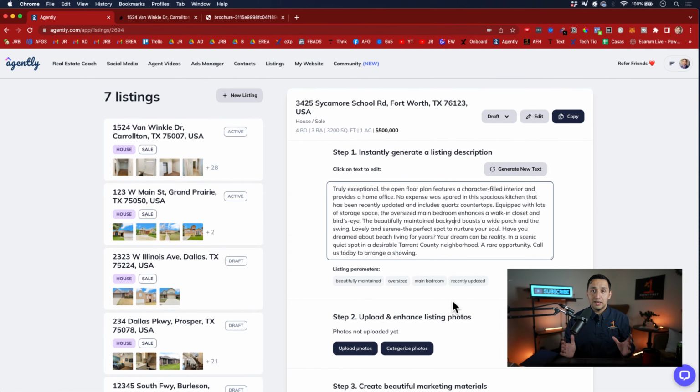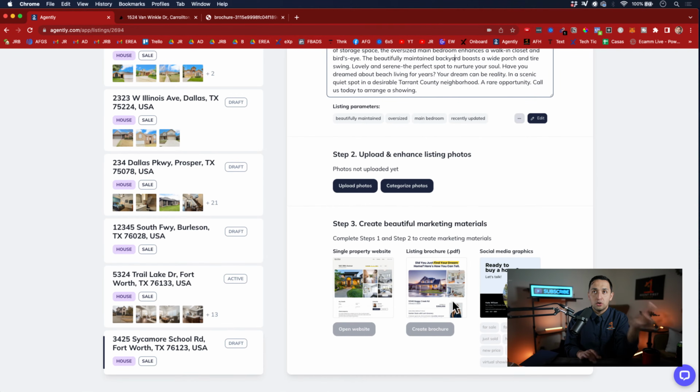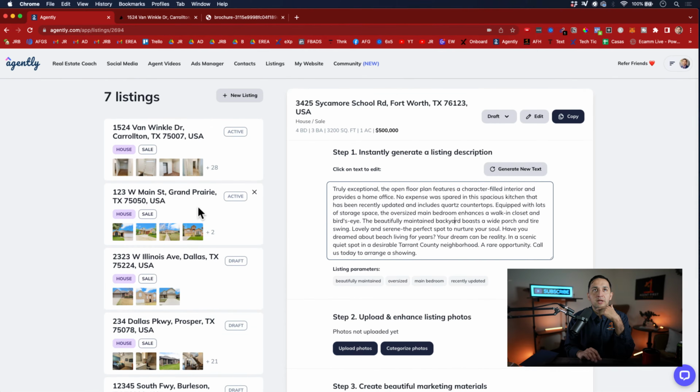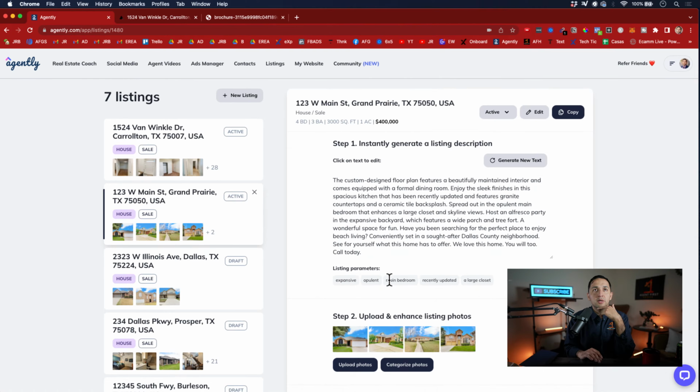So once we get a listing, folks, you can actually go ahead and get ahead of the curve by writing out a perfect description, which would take you less than, let's call it 5 minutes to set everything together. So you can either based off of previous data or MLS data or what's on the CAD, you know generally what's going to be in that home, so you can impress your clients as soon as you're walking into the listing appointment. Open up their website. Well, I can't open up the website here because I need to upload at least 5 images. So let's go to this one.